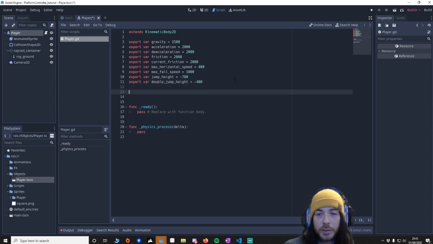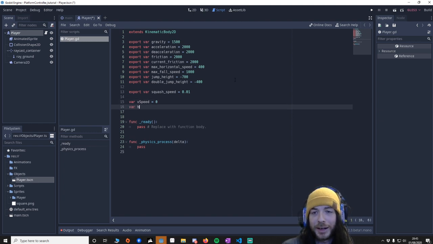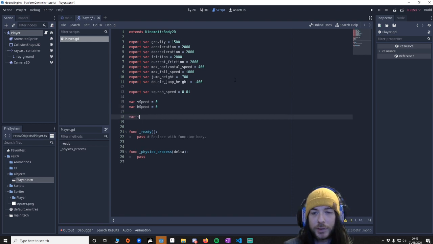So we're going to have some export var squash speed equals 0.01. And then we're going to have our var. So we're going to have our vertical speed. Horizontal speed. I'm going to have touching ground bool equals false. Check if we're touching the ground.